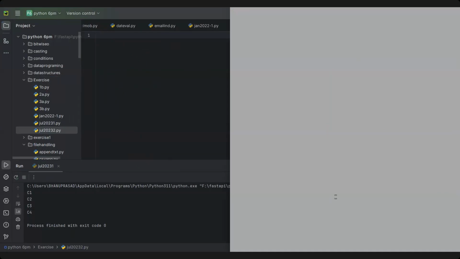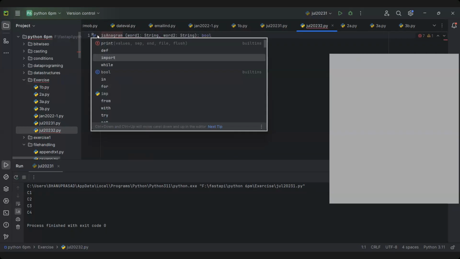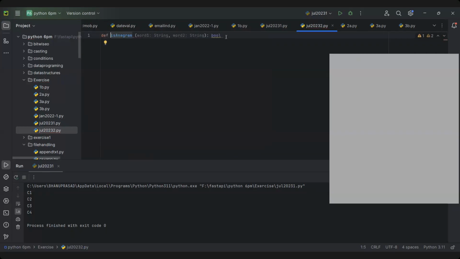Is anagram. This is my function name. Def is_anagram, they said to use it like this.